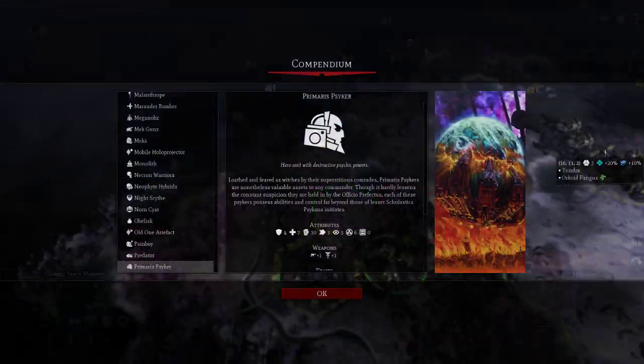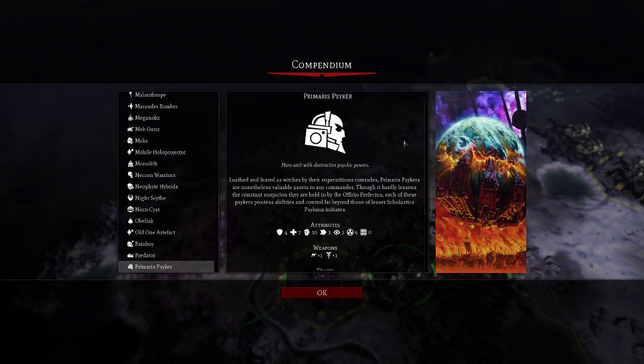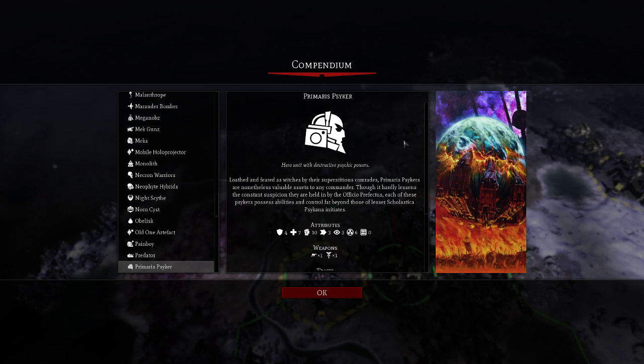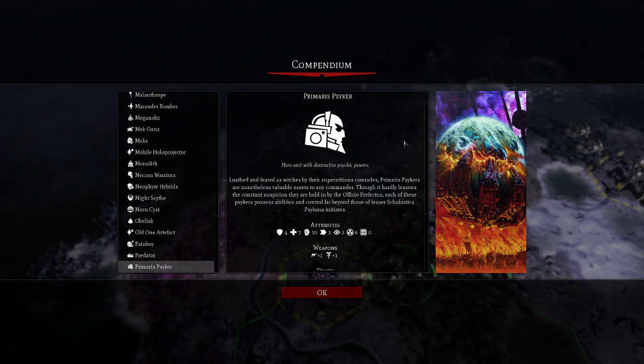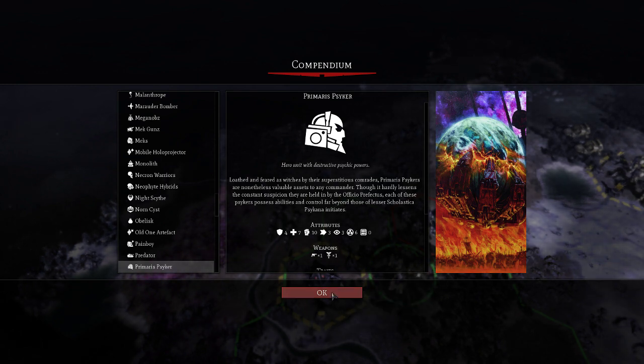Okay, we discover the Primaris Psyker, hero unit with destructive psychic powers. Loathed and feared as witches by their superstitious comrades, Primaris Psykers are nonetheless valuable assets to any commander, though it hardly lessens the constant suspicion they are held in by the Officio Perfectus. Each of these Psykers possess abilities and control far beyond those of lesser Scholastica Psychana initiates.